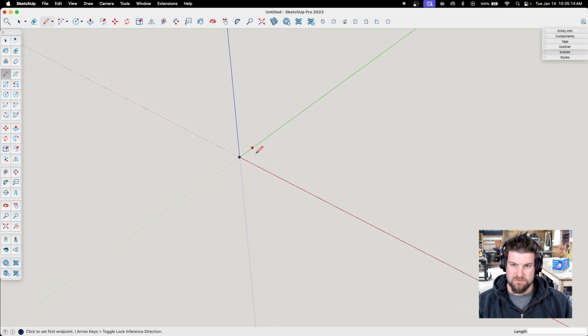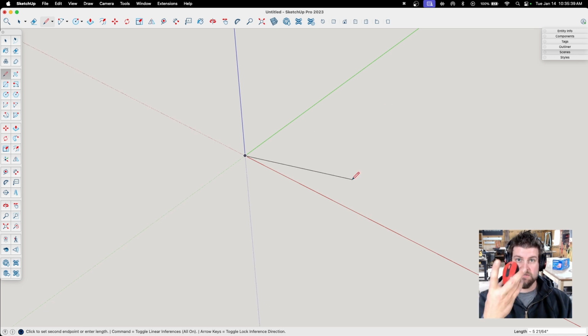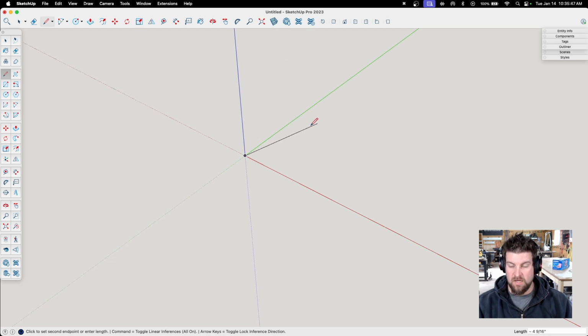So I'm going to scroll in here just a little bit. And the biggest thing that the line tool does is it makes a line. It's very, very basic, yes, but it comes in handy for a lot of different things. One thing that newbies will struggle with is, if we go back here into the line tool, I am clicking and releasing the mouse. So as the mouse is released, see, no finger on the mouse, I'm going to move this around. Okay, that's the biggest thing. A lot of people want to click and drag. That's not how you operate things in SketchUp.